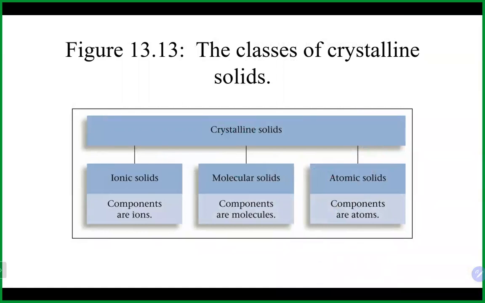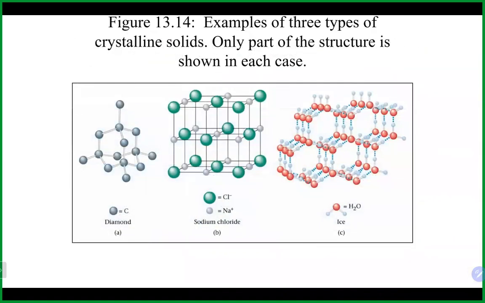So here are our different ones. Components are ions in an ionic solid. Molecular solids are molecules, and atomic solids are atoms. This is some arrangement here of some different molecules. We have our diamond, by the way, an allotrope, which I think we might have talked about before, which is basically the same element but a different arrangement. So carbon, for example, can be a diamond like we see here. It can be graphite, where the carbon's layered out. So different arrangements of the same element give you allotropes. Here are our water molecules, which are molecular solids that come together, and that's definitely ice. And again, you can see those big open spots there.